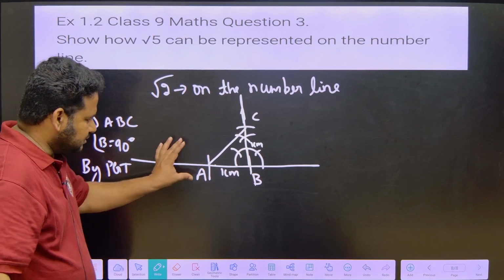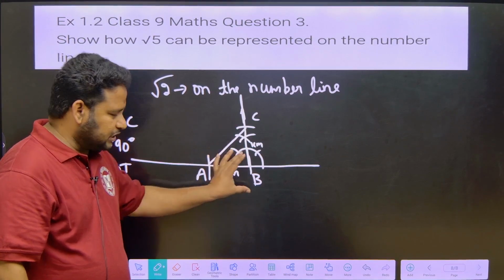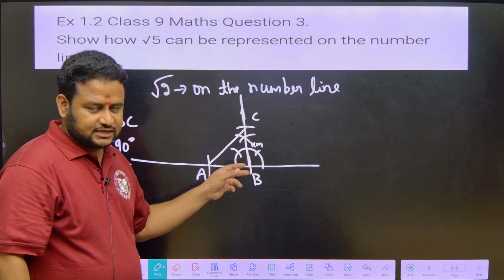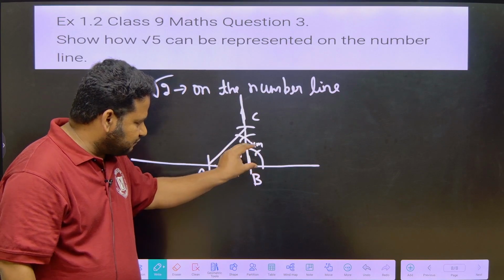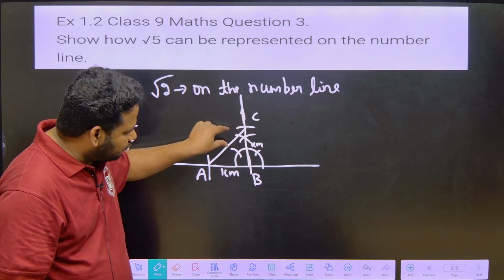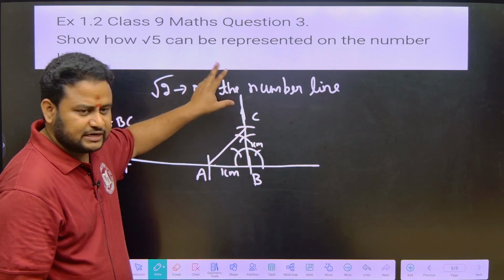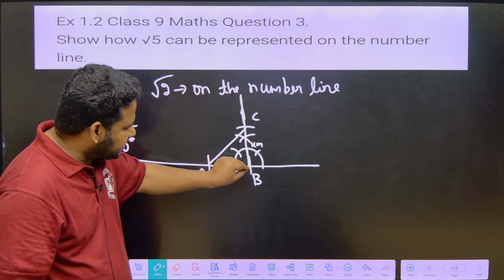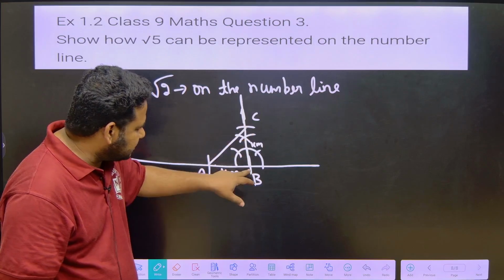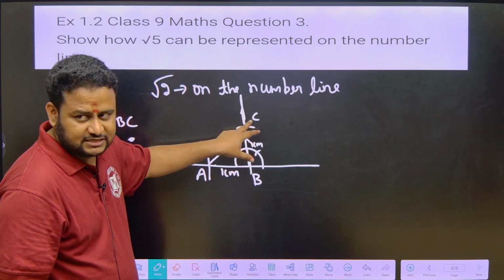Again I will explain. Take points A and B with this width of 1 centimeter. From here at point B, construct 90 degrees. So you draw an arc, then from here draw one arc, then keep the compass here and draw another arc. Join the line, and you will get a straight line. Now from here keep the compass, measure 1 centimeter and draw an arc. Join this line. Let this point be C, and you will get BC as 1 centimeter.